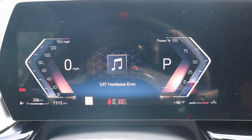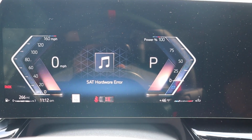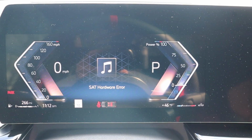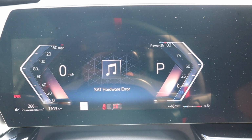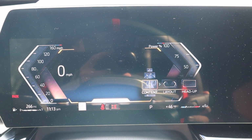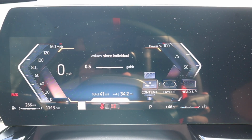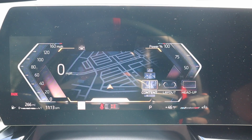And as we come back to the digital gauge cluster now, you'll notice on the left side there's miles per hour, right side is the tach along with what gear you're in. There's some fixed info in the lower section like your range, time, outside temperature, and your engine temperature. And then right in the middle, you can actually go through some more content. So using those buttons on the right side of the steering wheel, you can scroll through all of this. Not a ton of information, but it is nice that you can go through this.